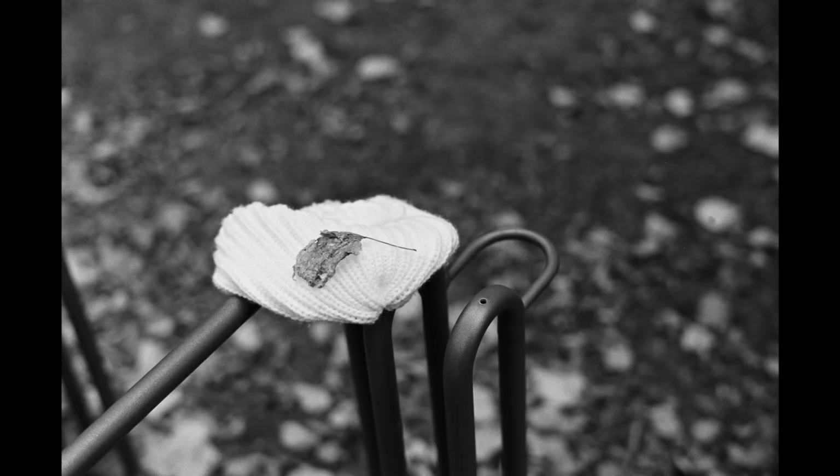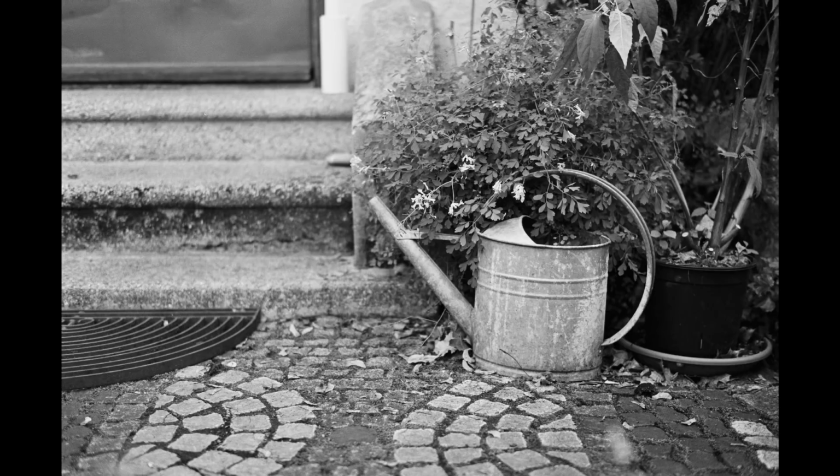Yeah. And then this sad scene of a hat that someone apparently has lost. Again, just a little test of where's the in-focus area and how does it behave and how does the rest behave.